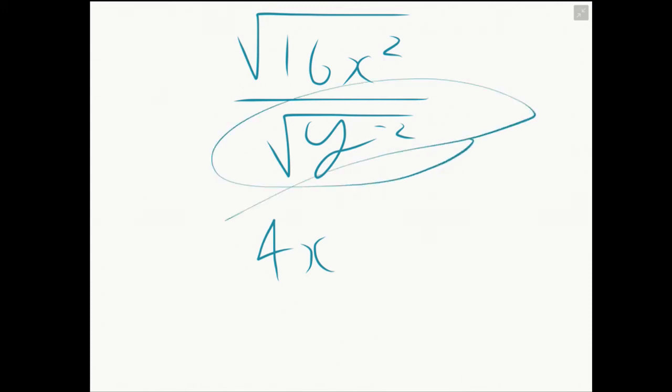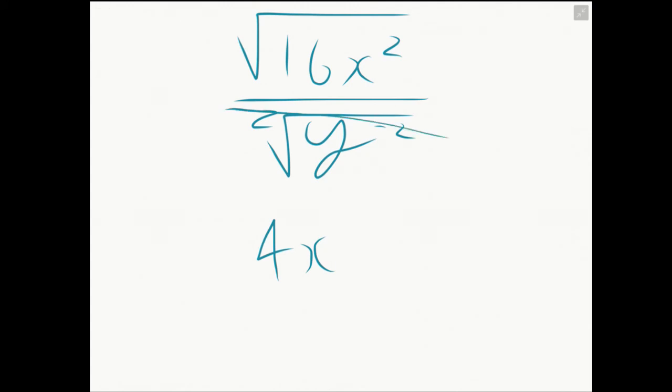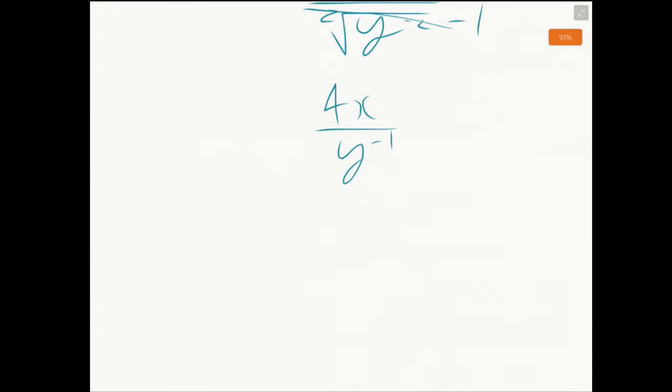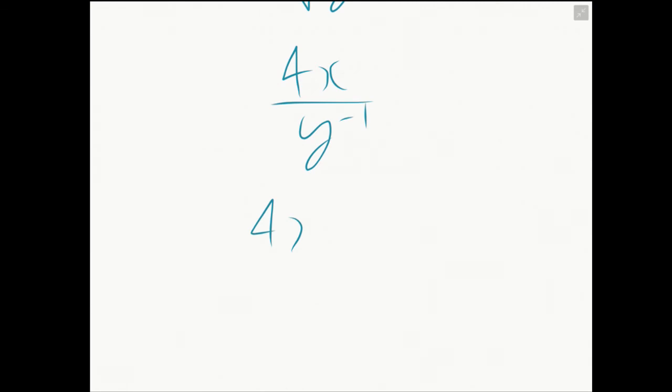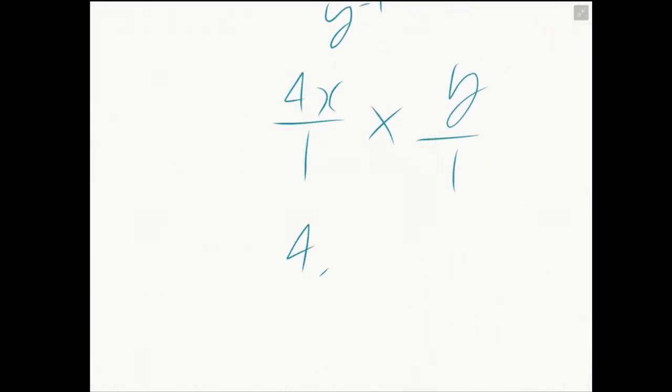Y to the negative 2. Yeah. So, this is a 2. They can't cancel out completely yet. They can cancel out to a negative 1, but do not forget that negative 1. So we have y to the power of negative 1. How can we represent this? We're going to take the reciprocal of y, in this case 4x over 1 is going to be multiplied by y over 1, which, oh, fun fact, could also be represented like this. And there we have our answer.